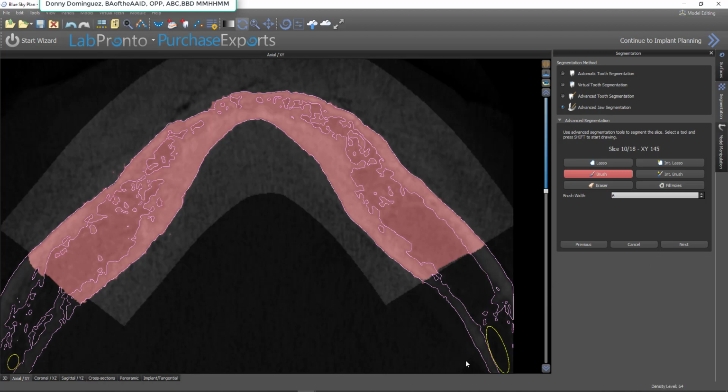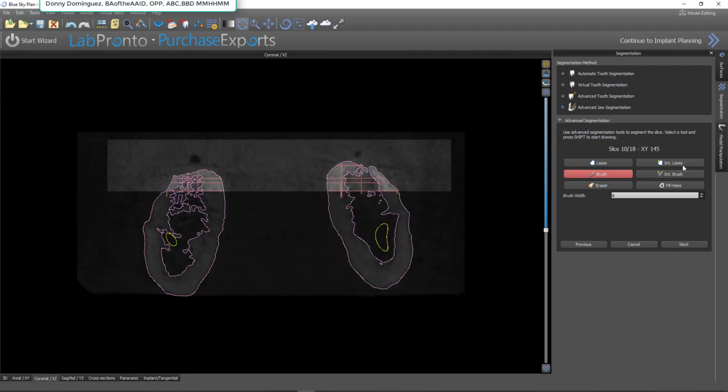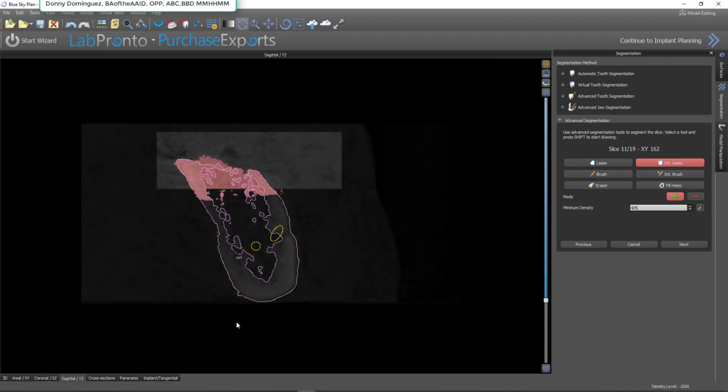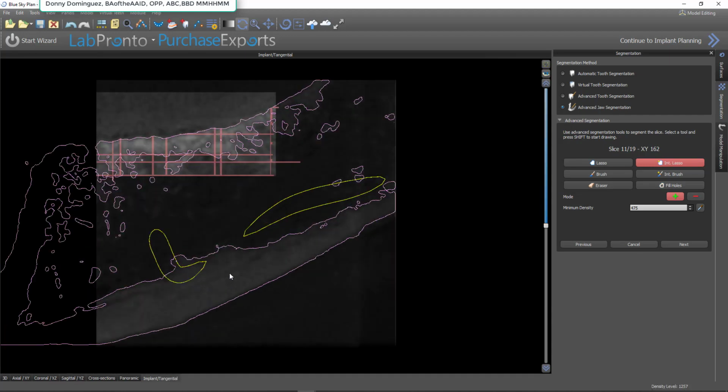We're basically toward the end here, but I'm going to go into some other views still and do the exact same thing. The more variety of views you can do with this, the more effective this segmentation is going to be on its own. Let's look at this tangential slice.